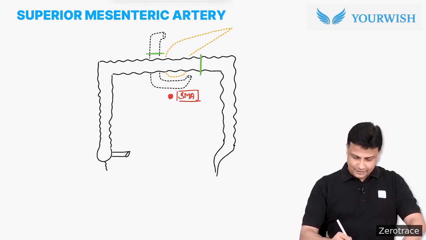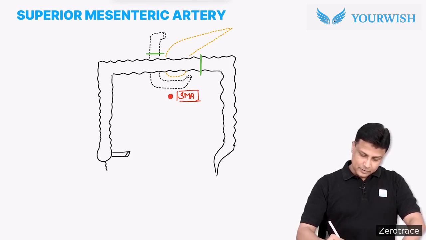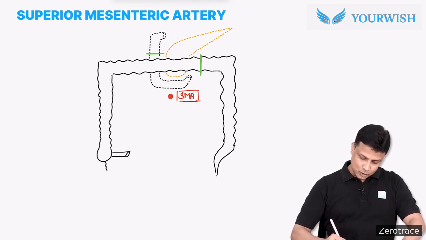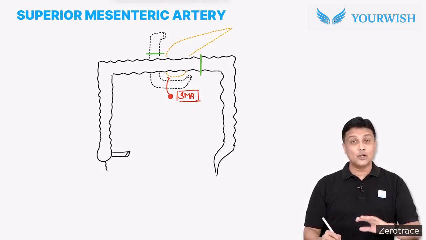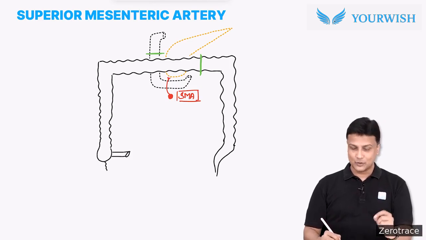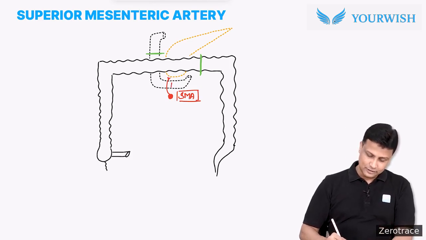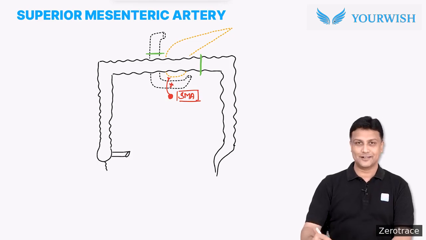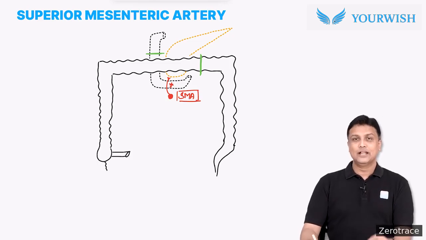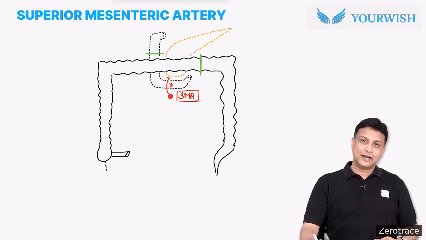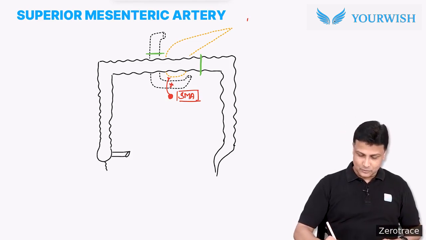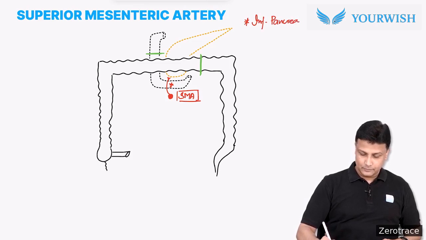Now first of all, let's see the first branch over here. The moment the superior mesenteric artery is going to begin, it is going to give a branch over here. And this branch you can clearly appreciate, it is between the duodenum and the pancreas. So of course, what is the name of this artery here? This one here will be the pancreatico-duodenal artery. And this time this is present below. So therefore, this one will be the inferior pancreatico-duodenal artery. So I'm just putting a star mark and I'm writing here, this one will be the inferior pancreatico-duodenal artery.